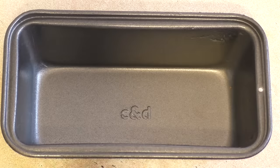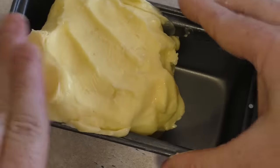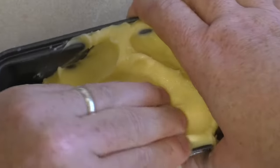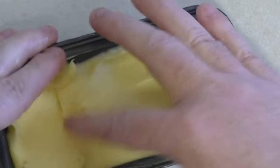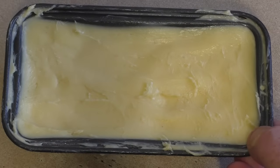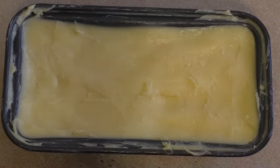Now just find something to put the butter in and just squash it in, mold it to it. Even with clean hands, if you're not comfortable doing that, just wear gloves. There you have simple, homemade butter. Really yummy. You just pop this in the fridge, cover it, have it within two weeks. Usually butter doesn't last that long anyway. Yum.